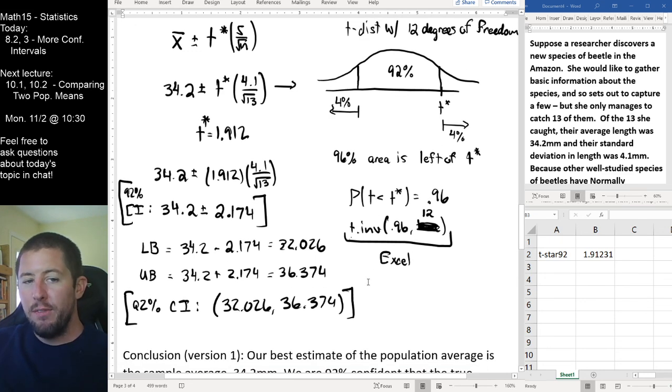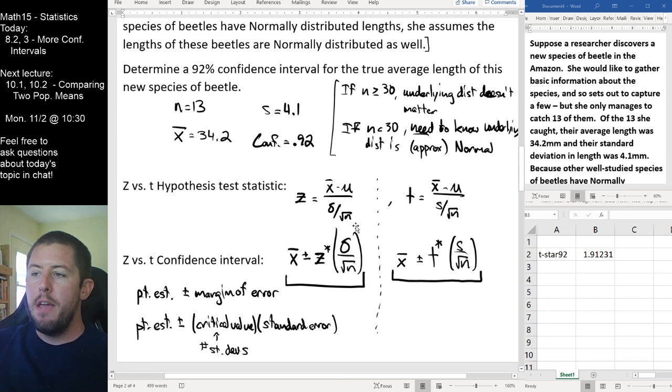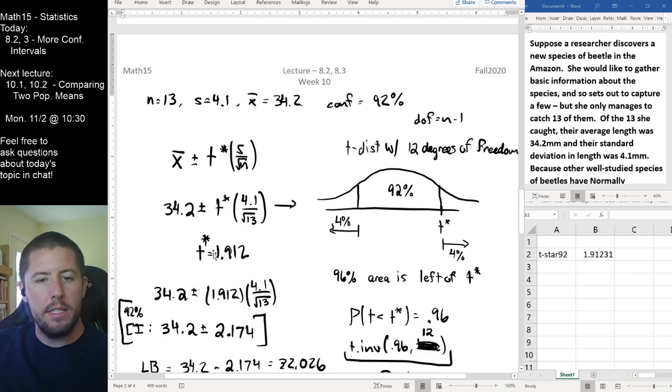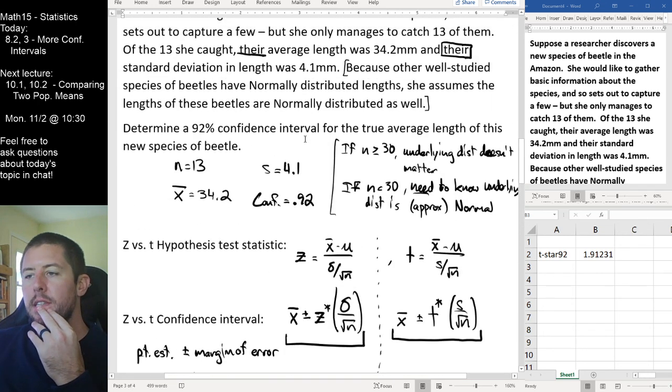So there's our confidence interval when sigma is not known. Let me say the last summary things here. Keep this stuff in mind. It matters that there are certain conditions that we meet for us to even be allowed to perform these types of computations. Computing this t-star would not have been appropriate if we didn't know that our underlying distribution was going to follow an approximately normal distribution, so that we could believe that when we take sampling groups of 13, those are shaping up to be normal enough that we can use our z or t distributions. So these matter.